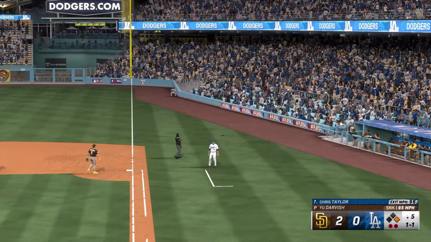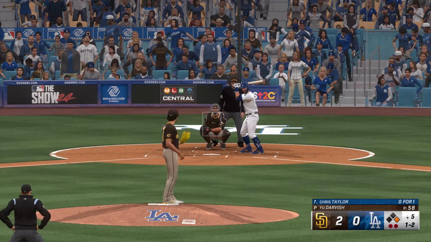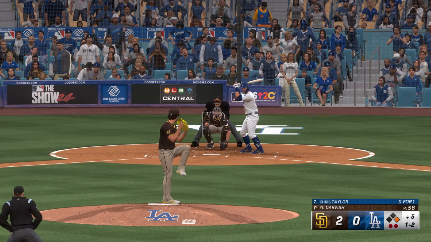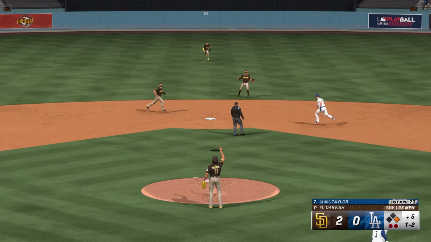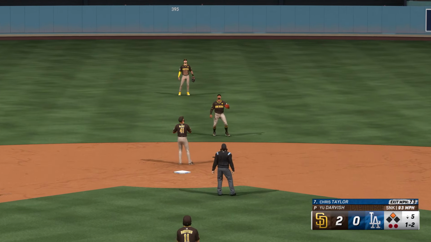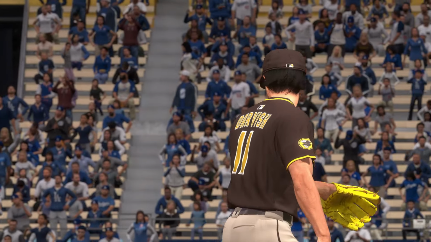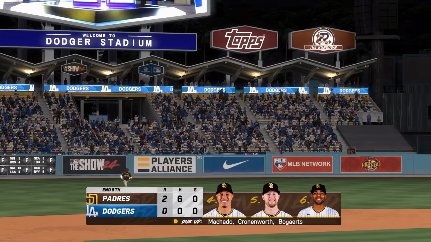The 1-1 is fouled off. The pitch, popped up. Bogaerts under this one and puts the squeeze on that one, and the inning is over. One left for LA. They're still down. It's 2-0.